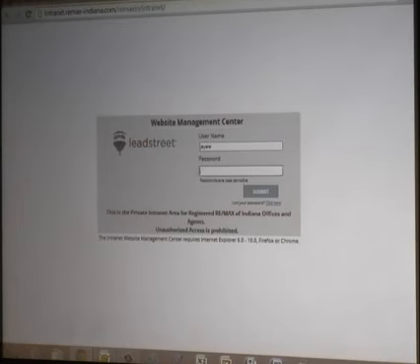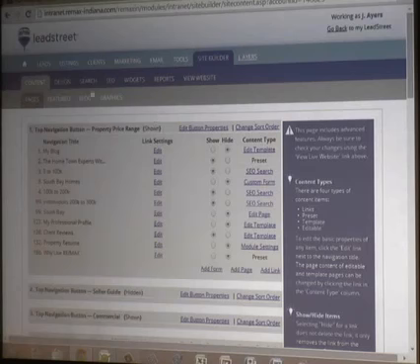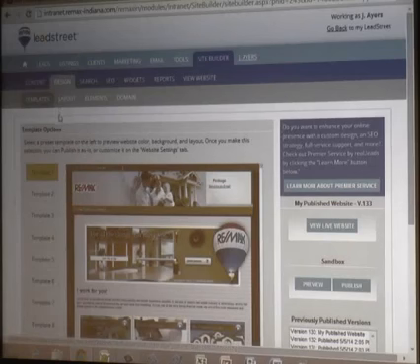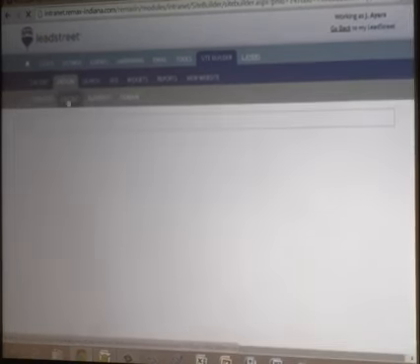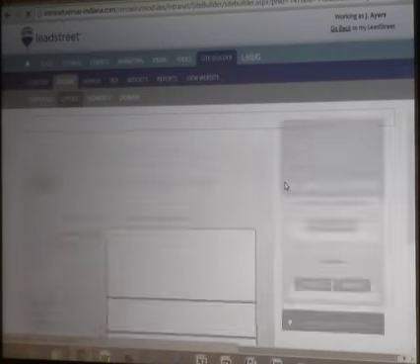So if I log into a Lead Street account real quick, and you don't have to do this, I'm just showing you as an example of other ways that you can get this out in the world, you can embed a link in a photo. So if you have an image of a listing, maybe it's a pocket listing on your website, and you shoot a video of that and add that link directly into the image, I get that. But the problem is, if we do that, I'll demonstrate it here whenever I finally get to my page.